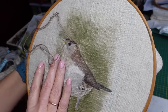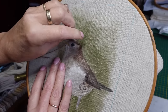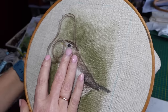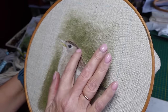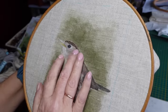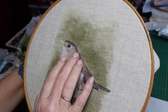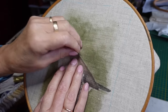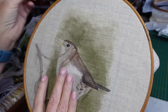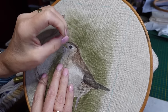Once you just get the idea of laying the stitches always in the direction of whatever you're doing - if you're doing fur on an animal, lay them in the direction of the fur; if it's a bird, you're doing the directions of the feathers. I think I spend as much time looking at my reference picture as I do looking at the embroidery. Just keep looking, keep observing, keep an idea in your head of what you're trying to achieve. This thrush has a little brown cap that's different from the rest of the browny gray on his body - whether I can get that with the wool colors I've got, I don't know, but I'll try.